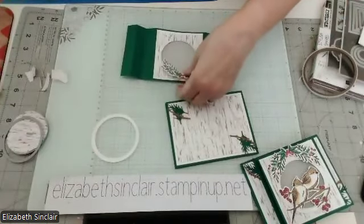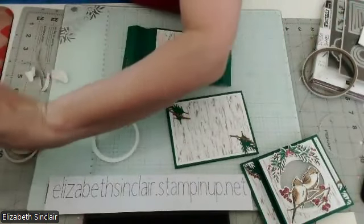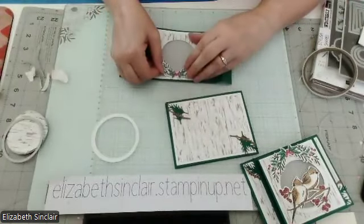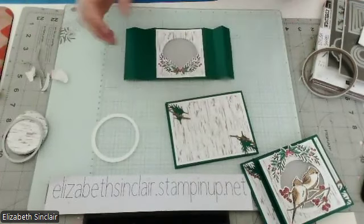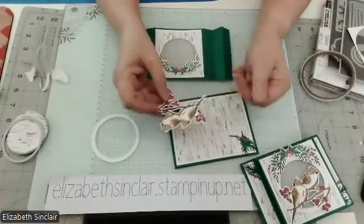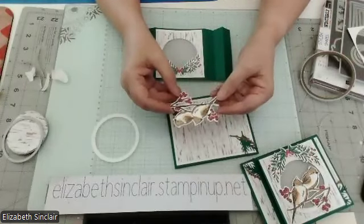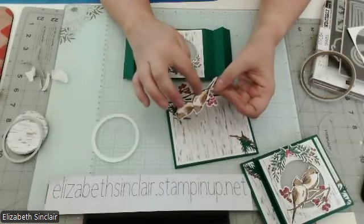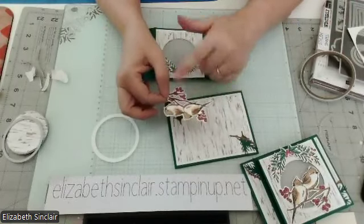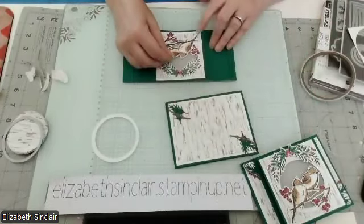We're going to glue a little bit of that. I'm just going to glue it on. I'm not going to use dimensionals on it. And my little birds. These I actually stamped with the stamp set, and then I colored them in with my blends. This is pumpkin pie. That's a little peach pie there, and these are real red. And I colored this because I looked at the designer paper and kind of matched how they did it. This is going to go right here.